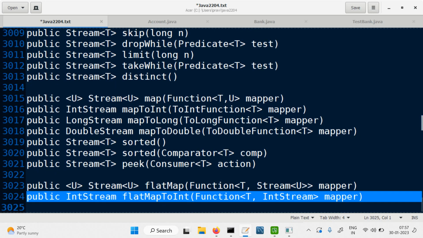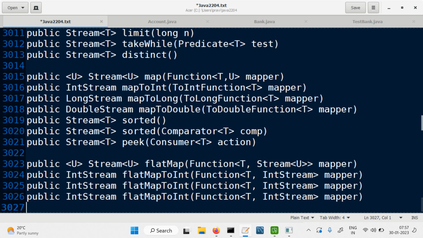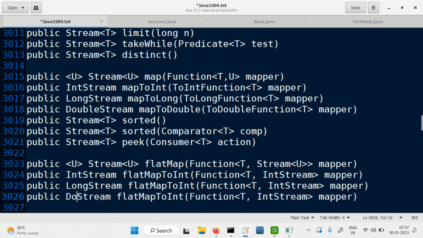Similarly, yes, we have the LongStream or the DoubleStream coming out.